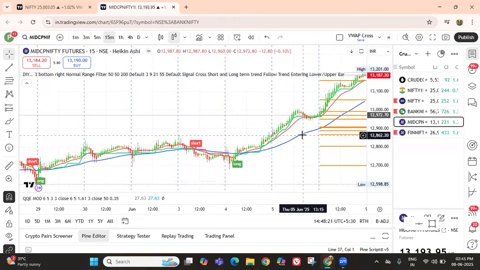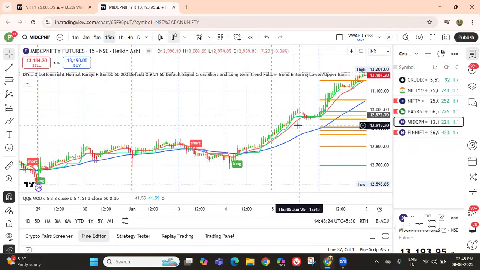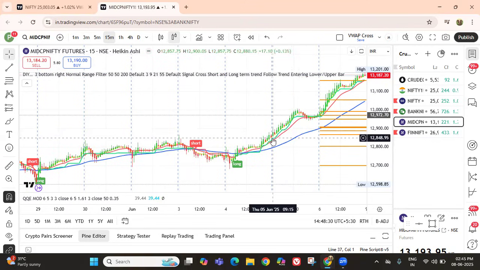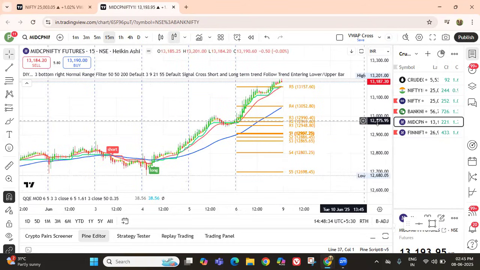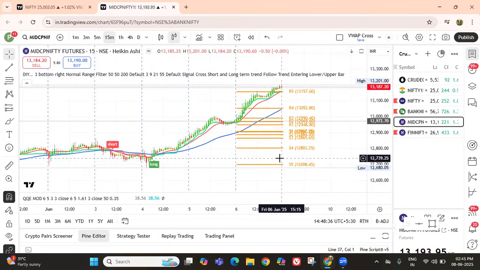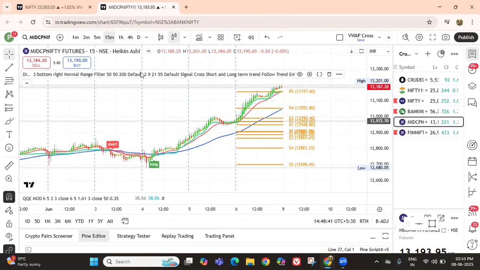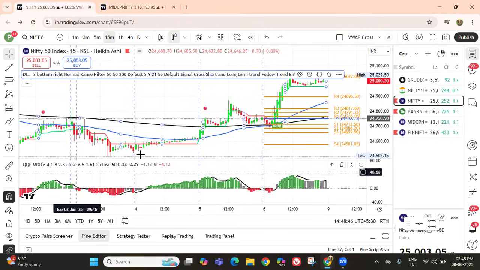Here you can see that we have included 200 EMA and 50 EMA, so based on the 200 EMA and 50 EMA it gives the results. We have to stick to this indicator for intraday, but we need clear confirmation of whether the indicator is working properly or not. For that we have to add one more indicator, and that indicator is QQE mod.